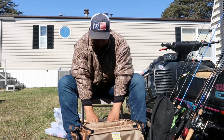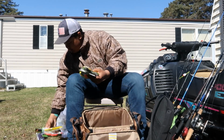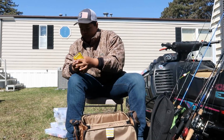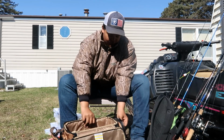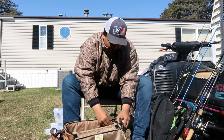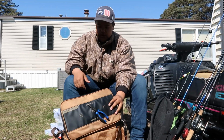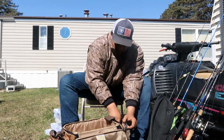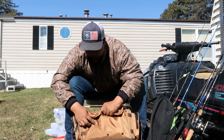Okay, so for my soft plastics, I have a lot. Oh, this is what I was talking about with pliers. You just set them on there, they'll stay right on. But that should be it for my tackle box.